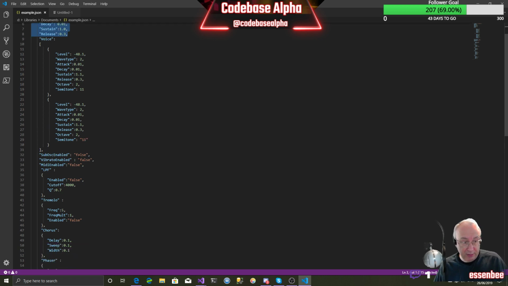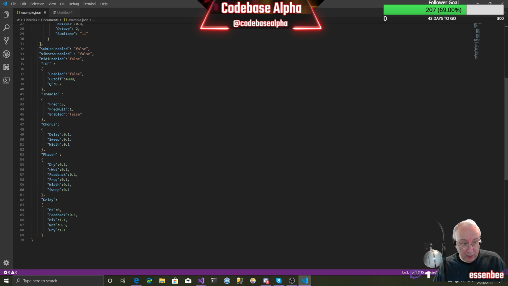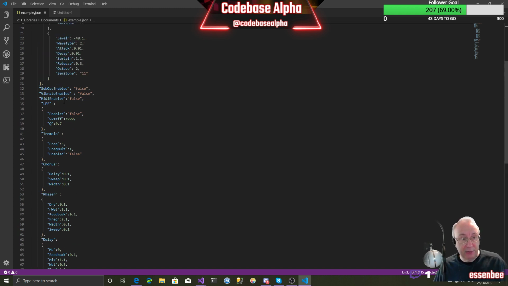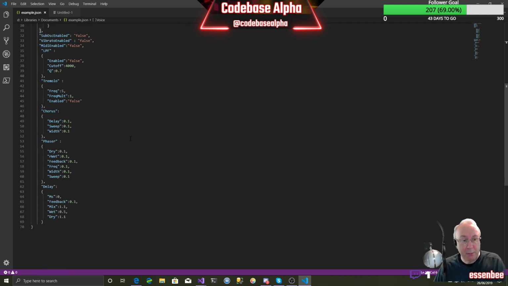And then we've got our various on-off settings, our low pass filter, tremolo, chorus, phaser and delay, and I'll split them up like this, so that if we do add another effect, for example, in our issues list, we've got adding a flanger. We might want to add some reverb, saturation, some panning perhaps to pan between the stereo. Currently everything's mono, but we can actually convert our mono signal to stereo and then pan the sound. So there's things we can do around that kind of effect. They could all then go on, and they'd be fairly simple to add.